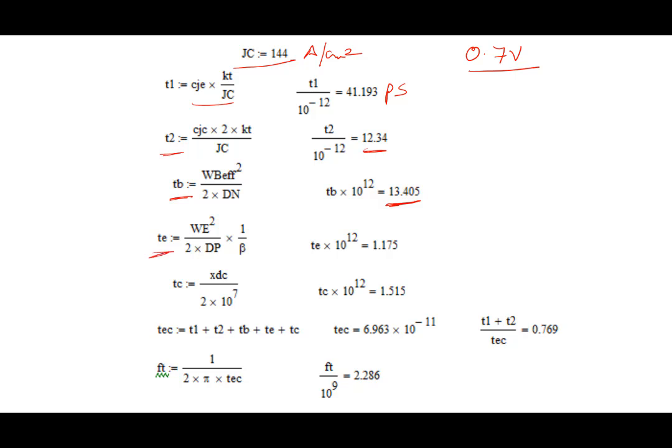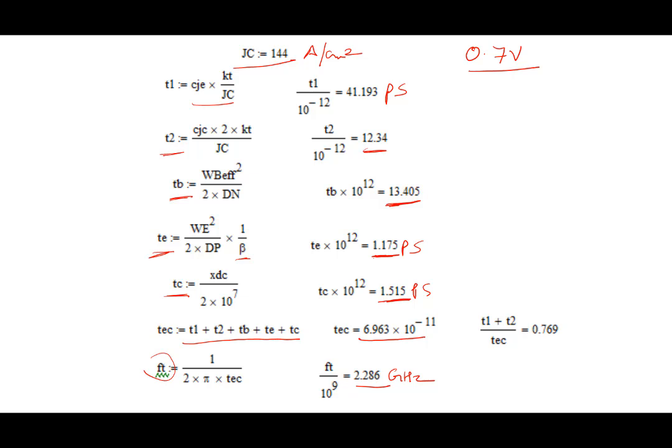Next, I calculate the emitter delay because of holes injected into the emitter. We have said that that's going to be small because of the beta, that is 1.1 picosecond. Next, I calculate collector transit time, what we discussed today, the charge stored in the collector. That gives rise to 1.5 picosecond. I add up all of them, it comes out to be 69 picosecond. And then I calculate FT, 1 over 2 pi, FT comes out to be 2.2 gigahertz. That is, my unity gain frequency of the transistor is 2.2 gigahertz for this design.